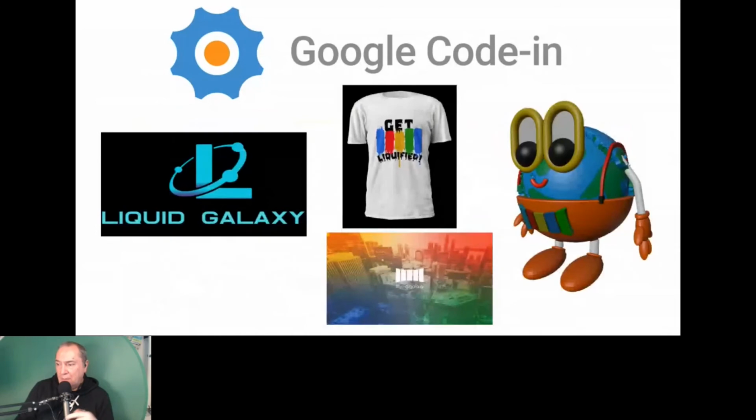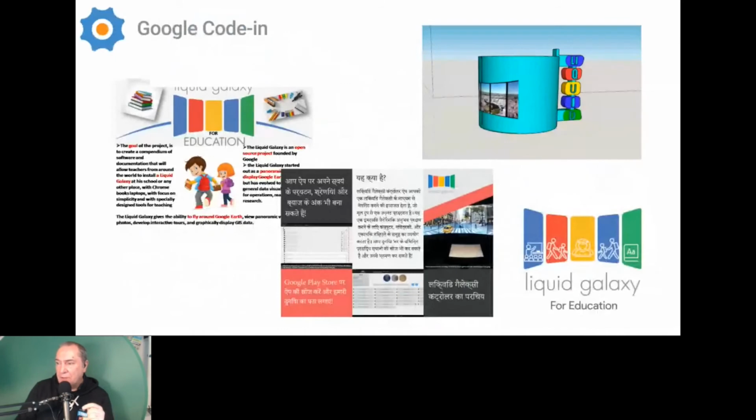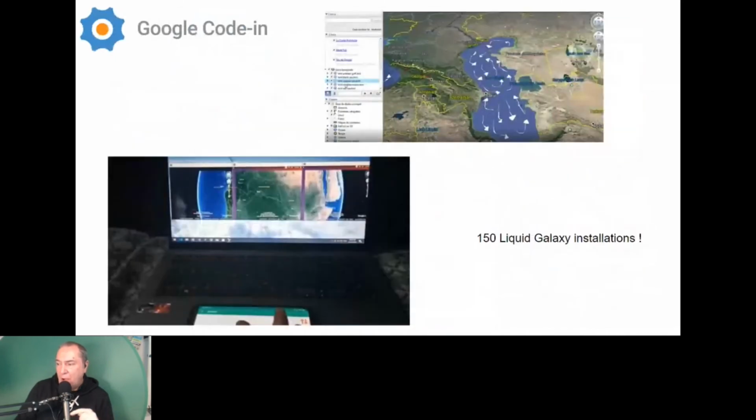Those were design. The students designed that kind of stuff. Leaflets, some 3D stuff, and also the most important thing, they did more than 150 Liquid Galaxy installations. It was 2 years ago, last Christmas. 150 Liquid Galaxy installations on virtual machines. The laptop you're seeing has 3 VMs running Google Earth. And this is also a picture I always like: we do plenty of stuff with Arduino, and the students developed systems to control the Liquid Galaxy with Arduino.